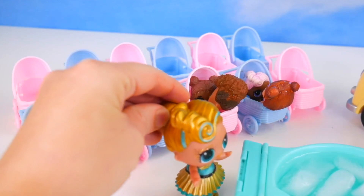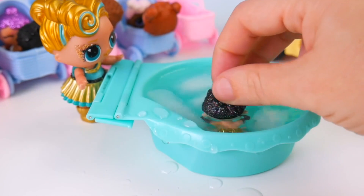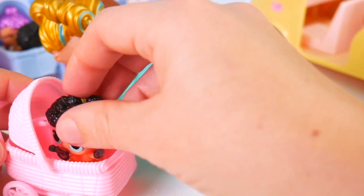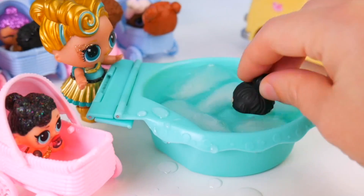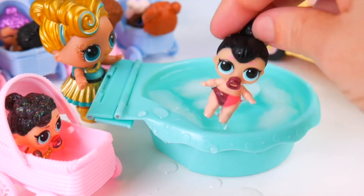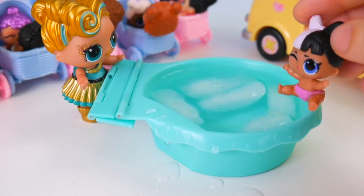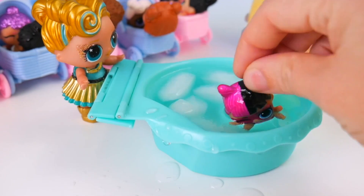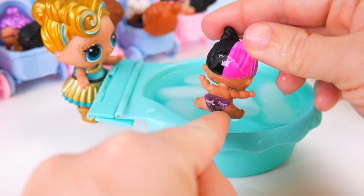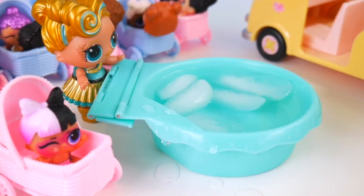That's a lot of Little Sisters, but we still have so many more carriages too. Here comes the queen with her gloves on and a dark black binky. She's got a crown on her back — because she's the queen! Here's the queen's carriage. Here's Spice — what does Spice do when she changes colors? Her binky changes colors and her bottoms are two different colors now. Look at that. My turn please — Little Snuggle Babe, hop on in. Little Snuggle Babe has some half pink hair, a sleeping mask on, and part of her bottoms have changed. The little sleeping eyes — that's so cute. I'm going to take a nap in my carriage.